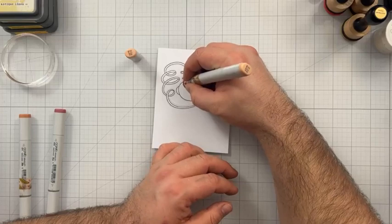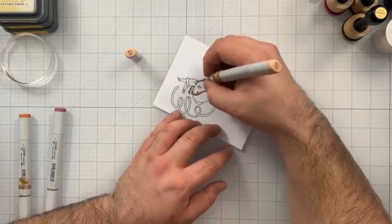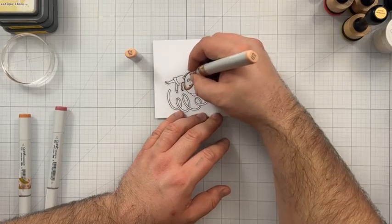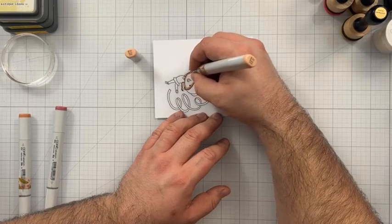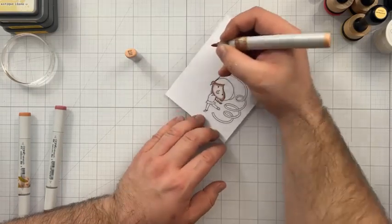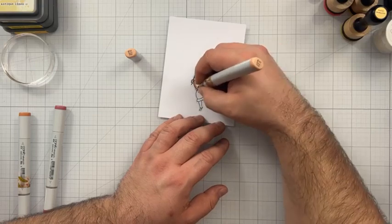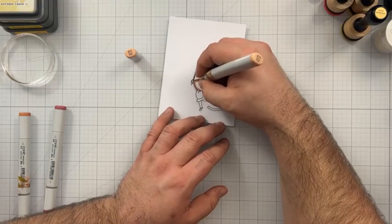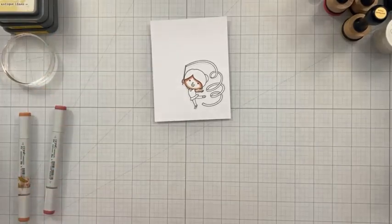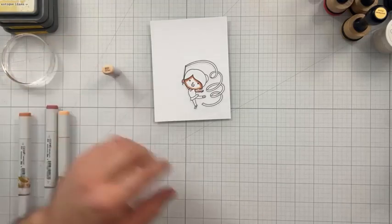Oh, y'all. While I'm coloring, let's just vent for a second. Not to bring personal stuff into it, but I'm going to preface with, I'm fine. Some work days, man, some days just really get you. And today was one of those days. So I'm glad to be home with my husband and my fur kids and crafting with y'all. Because some days are just a little on the rough side. And you forget sometimes that at its core, we craft because it makes us happy. That's what it should be doing. And so I'm just thinking to myself, I'm going to twirl my baton too. I'm going to twirl my streamers and we're going to get on with it. You know, one of those days.